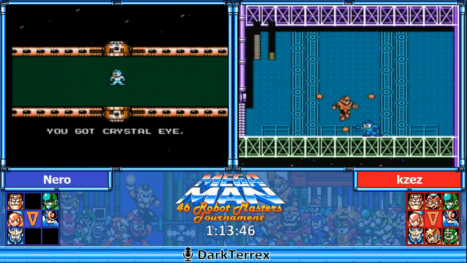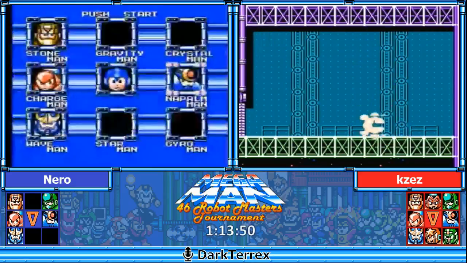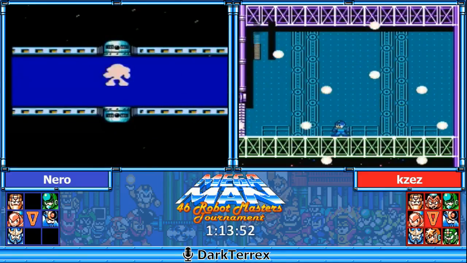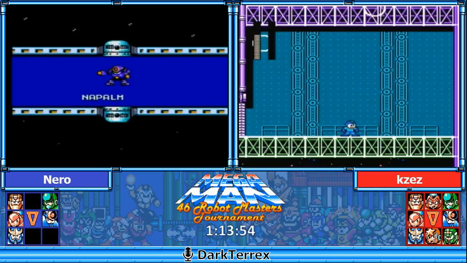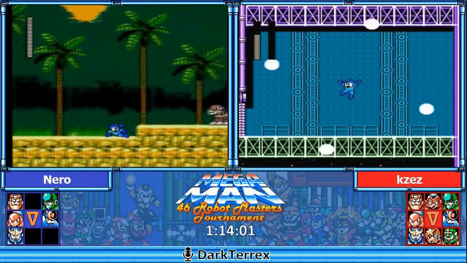So kzez having a bit of trouble trying to get his charge shots off on Starman. As you can see there, though, you can actually shoot through the shield of Starman if you're close enough to him, so it's good on him taking advantage of that. And he gets the gravity skip.